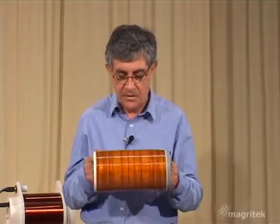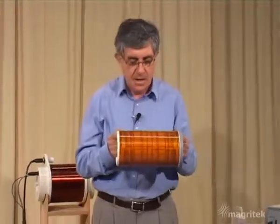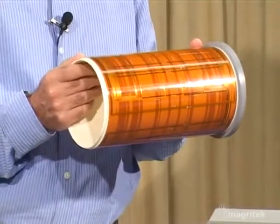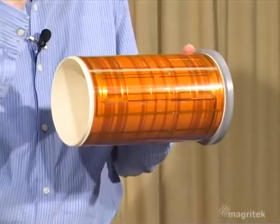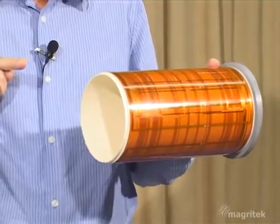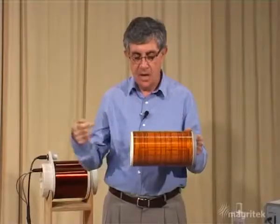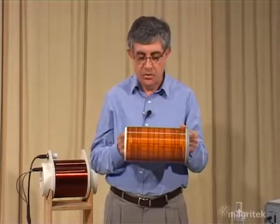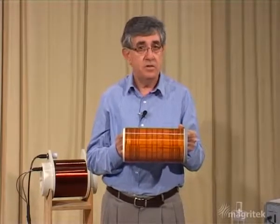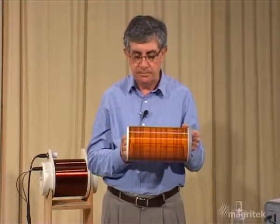Well, we have the gradient coils. These are the coils that are inside the probe of the Terra Nova apparatus. And these coils are able to produce a variation of the magnetic field along each of three orthogonal directions, along the X, Y, and Z direction. In this case, of course, we only need to have a variation of field along the Z axis, where we're going to separate those two tubes of water.